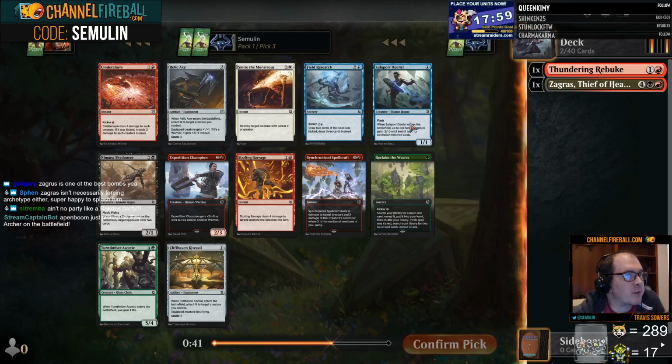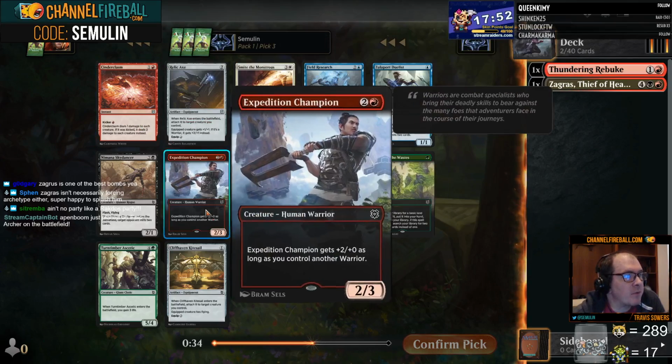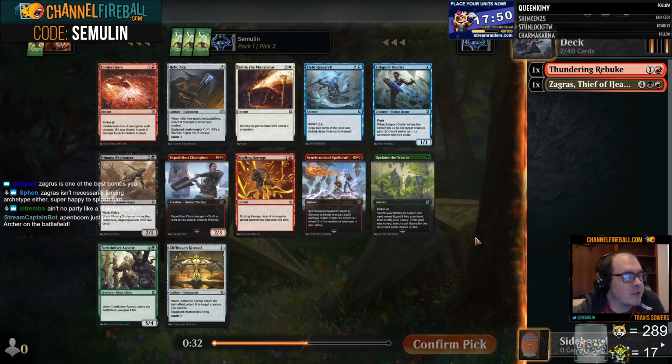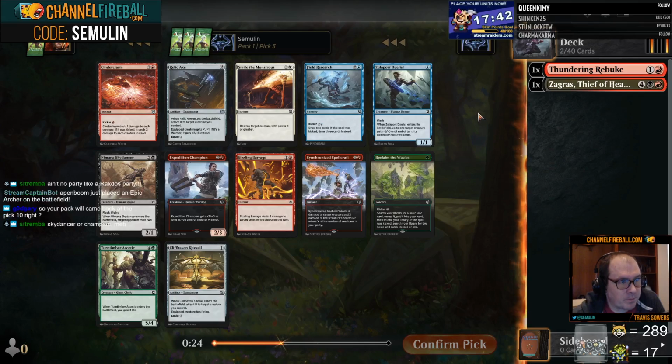Strongest individual card is probably the Field Research. Cinderclasm's a unique effect. The champion's always welcome in any red decks. I've been very happy with the aesthetics in green. The last pack we saw will come back at pick 10, yeah.